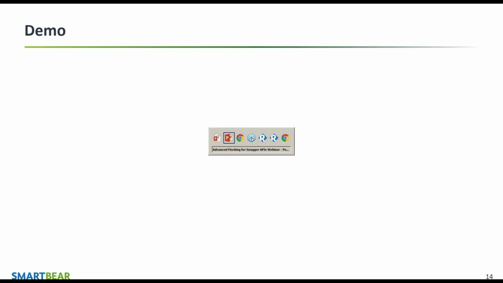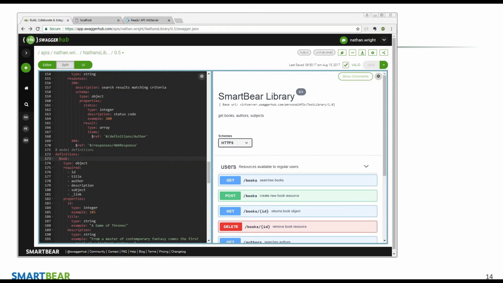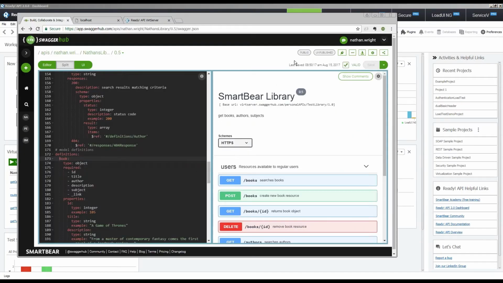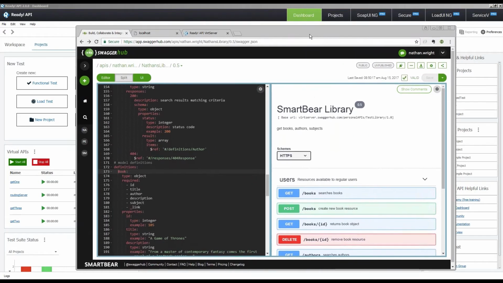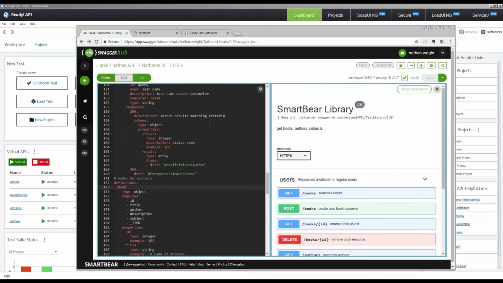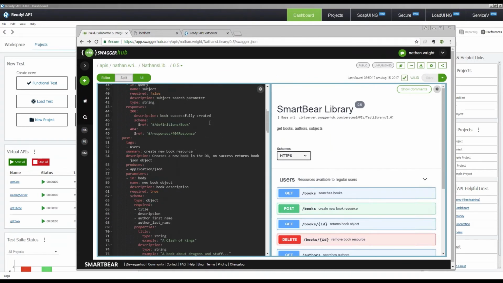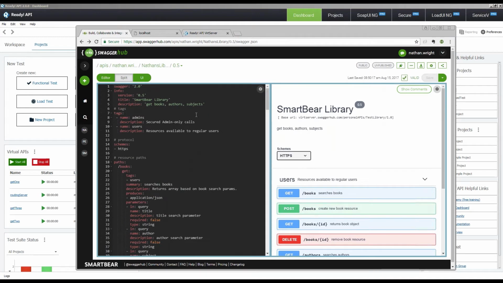So just minimize the slides here, and we're going to get started today in Swagger Hub. So I imagine most people kind of watching today are familiar with Swagger, not necessarily familiar with Swagger Hub, so just a 2-minute kind of intro here. This is our design and API documentation tool.